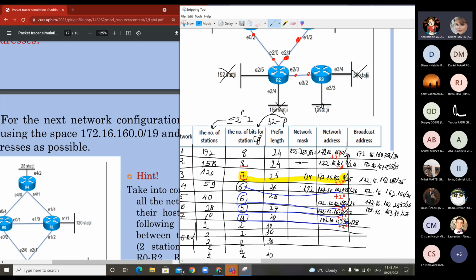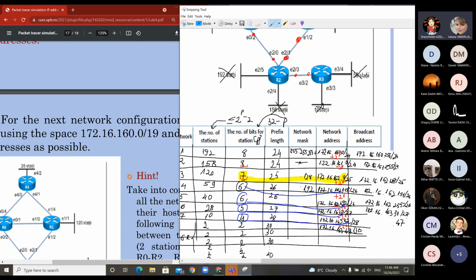Okay, let's see, 172.16.163. Okay, and we have 32. You add to the power 4 is 16, so it's 48. Where we have the mask, this one of 30. So this means that here we end in 47 with a mask of 28.